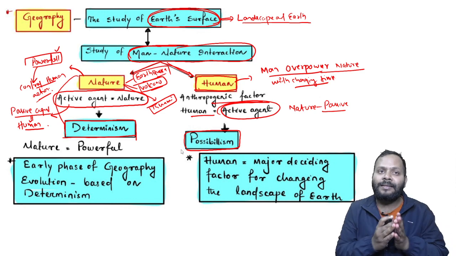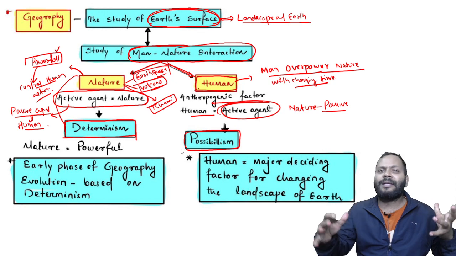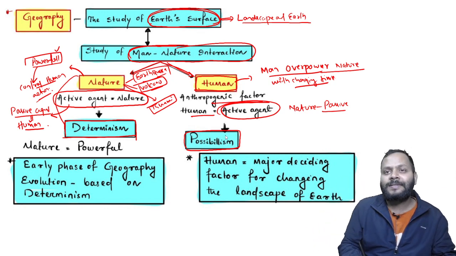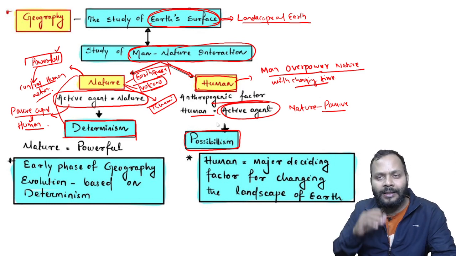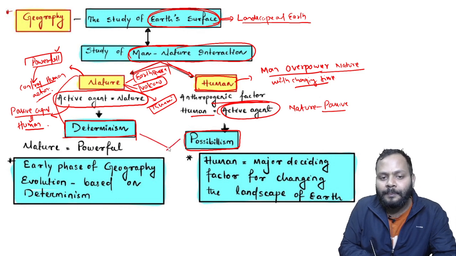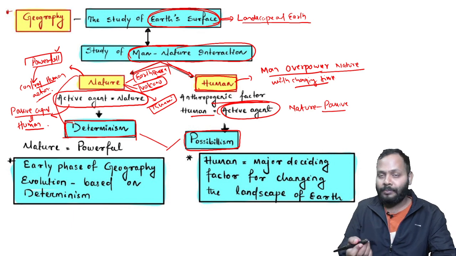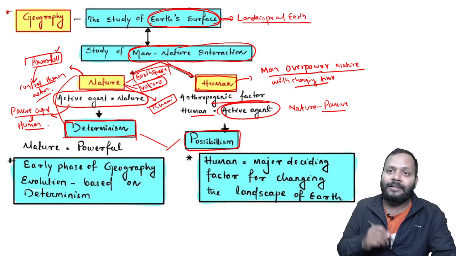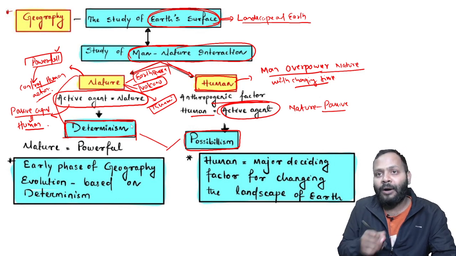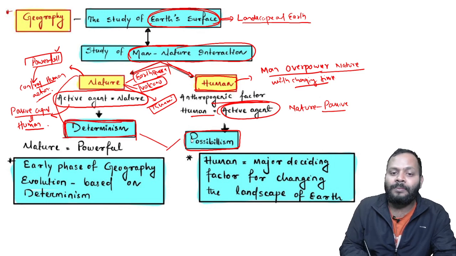Now it's very important, these words we will use many times in upcoming classes. What is determinism, possibilism? Many times we will use these words. Please remember, this is the difference. Now can I say what exactly the earth and geography is? This is somehow in between. 100% determinism is not possible. If 100% determinism were possible, then how could humans change the landscape, right? It is not possible.